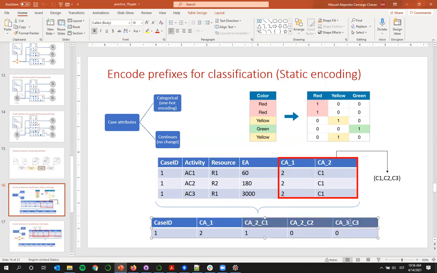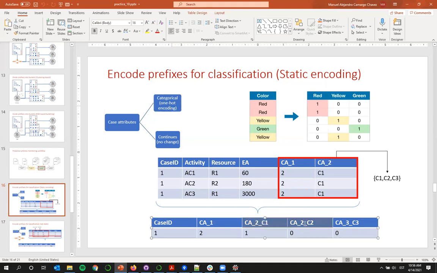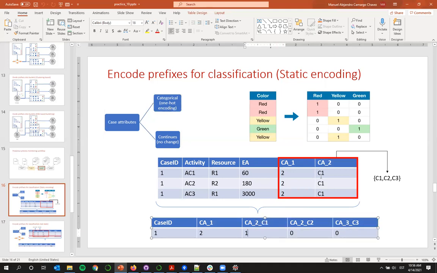And for attribute number 2, this categorical one, we are creating 3 new features, and we will mark the one corresponding to category 1, which is the first one. We are summarizing all the case attributes in this static encoding in this way.